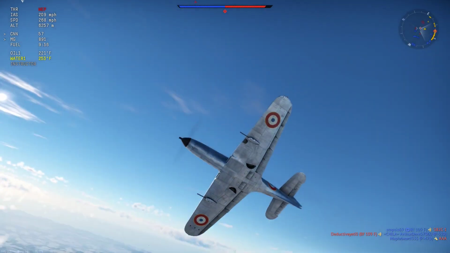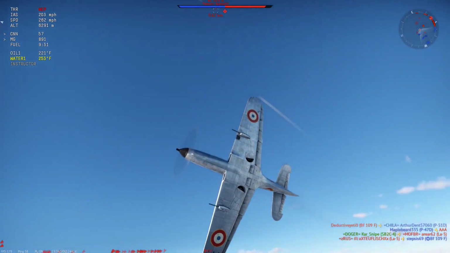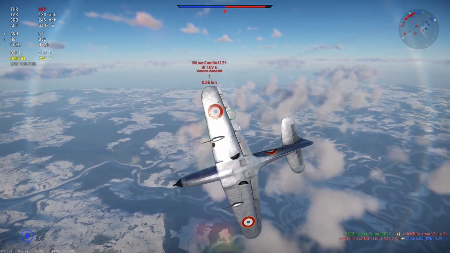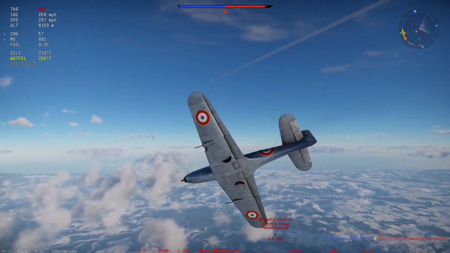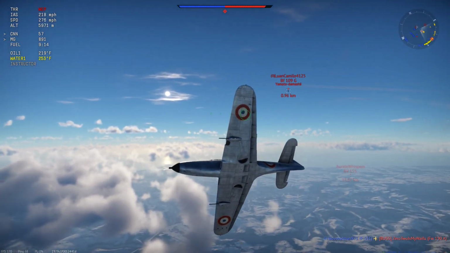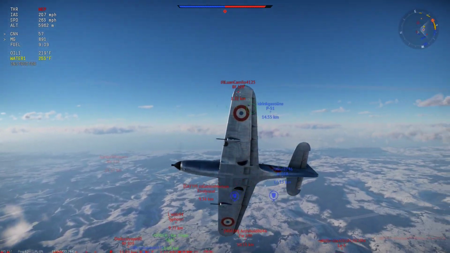This BF-109G, if I went vertical with him, would absolutely destroy me, because the P-63 gets really slow and really bricky in the vertical. However, I'm going like 200 miles per hour in the horizontal, and if this guy keeps looping, he's just going to make himself more and more slow, and it's going to give me more and more opportunities to gain ground on him until I can get a gunshot in.